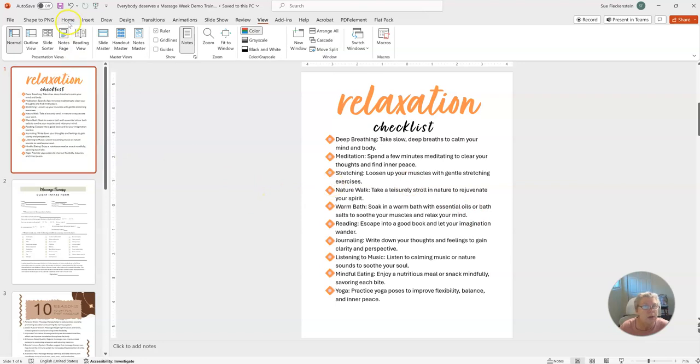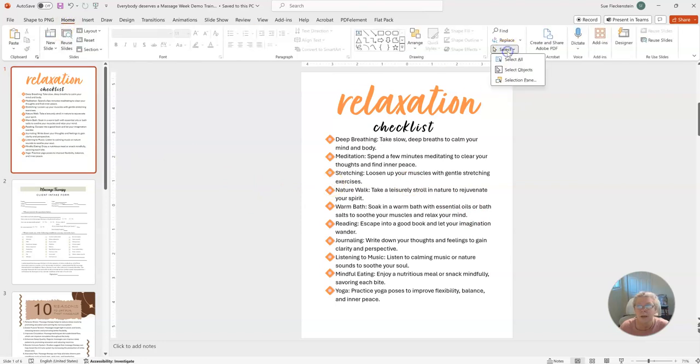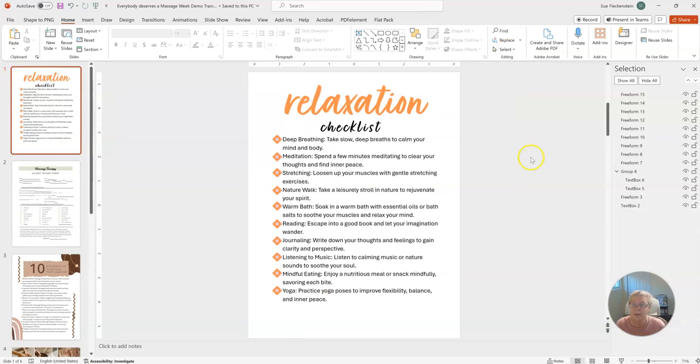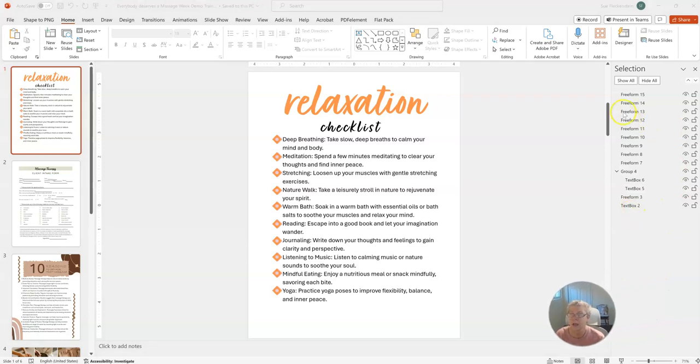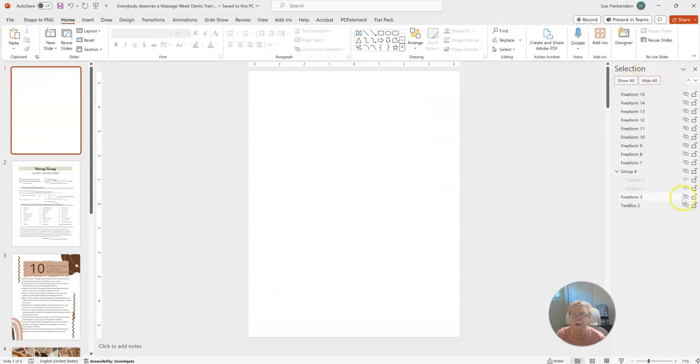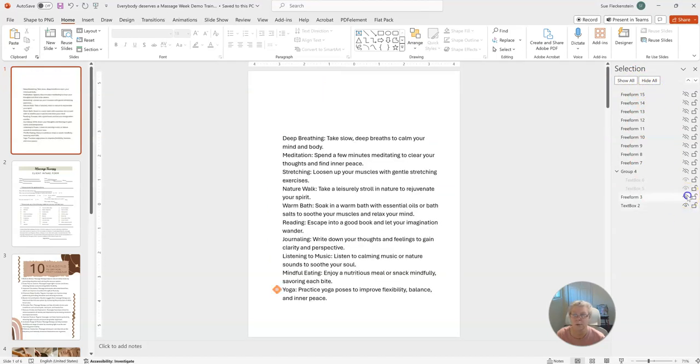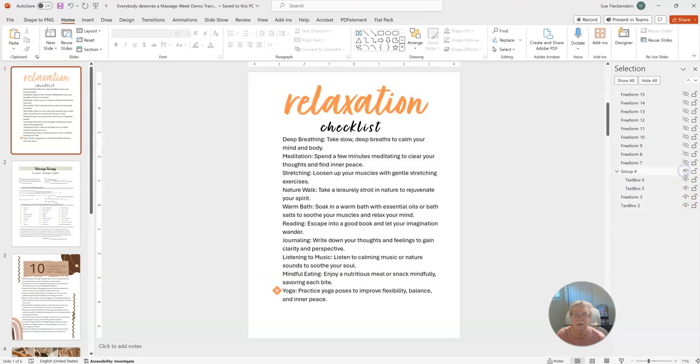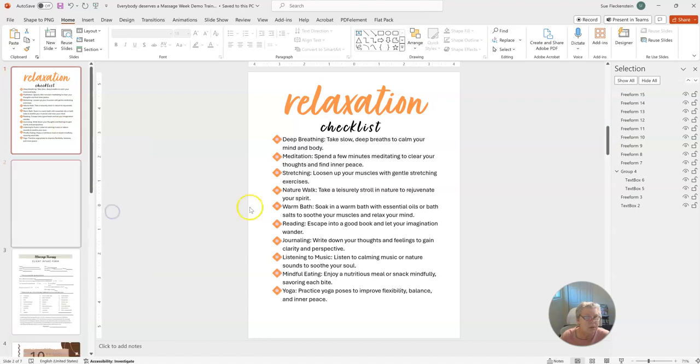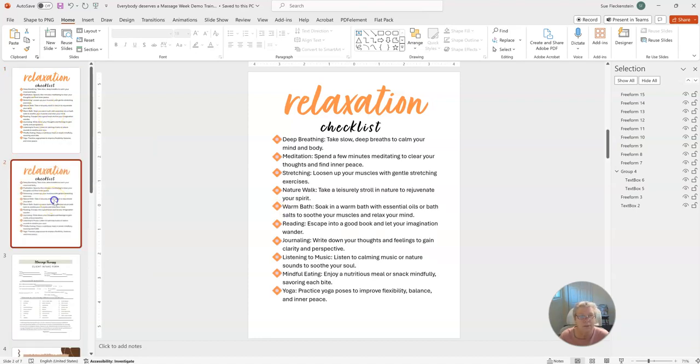Now, what we usually do is come up to the home button here, come to select and selection pane, and then this gives us all the layers as you can see in this panel right here. And then we can hide everything just by clicking, and then you can either come to the bottom and start putting things back, or you could just go and do the show all, and then that will show you the original page again. Okay, so what I like to do is I just like to duplicate the pages, so this way I don't lose the original if something goes wrong here.